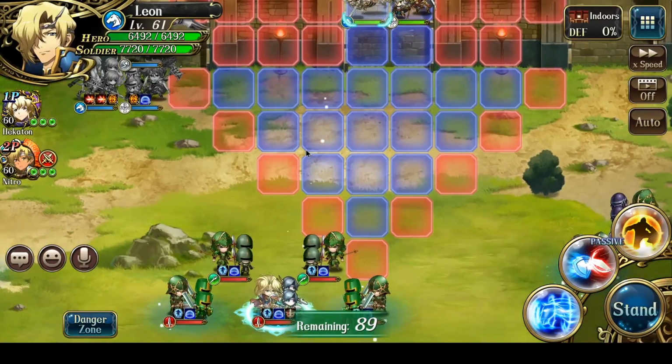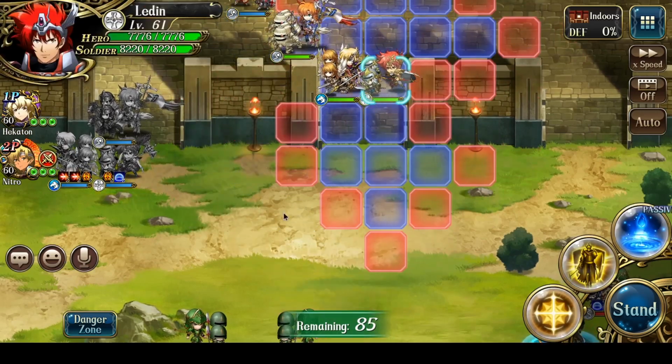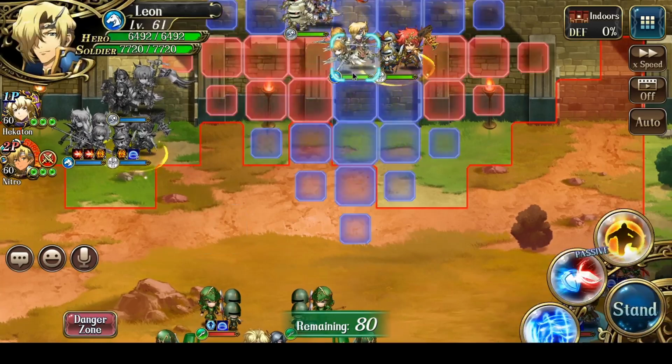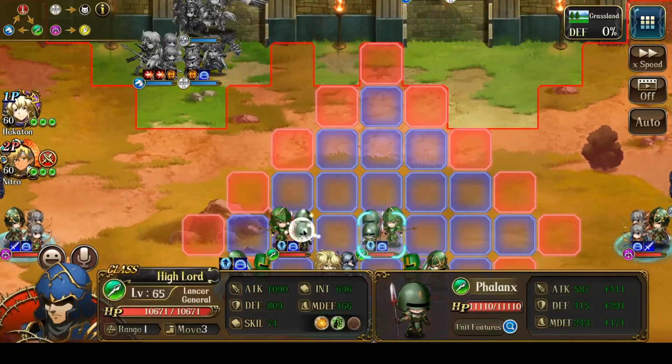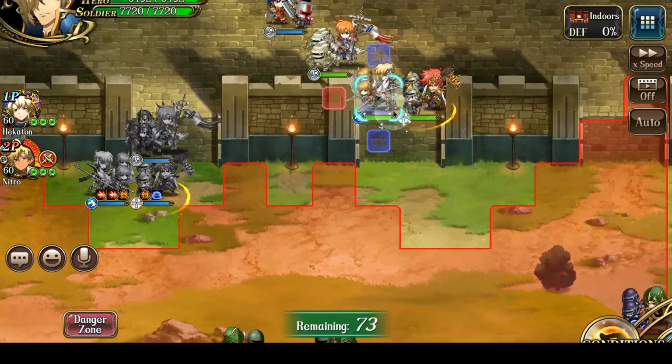So here, I just need to make sure I can actually guard him, because otherwise I triggered all these enemies. I can't guard him, but these two won't be attacking because they'll be activating their guard skills. So it actually works out.